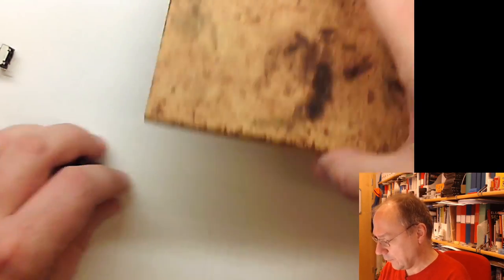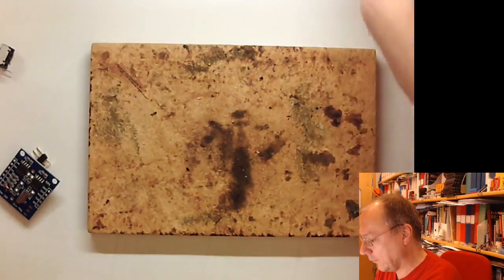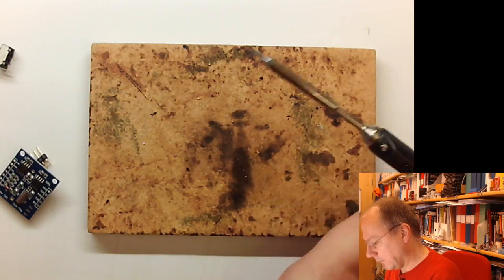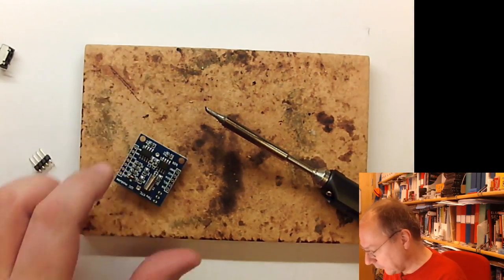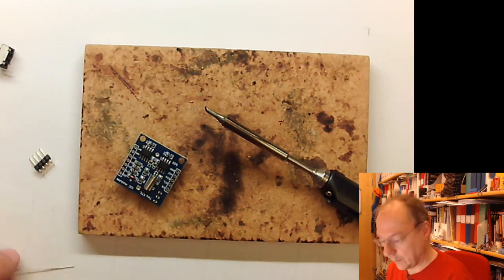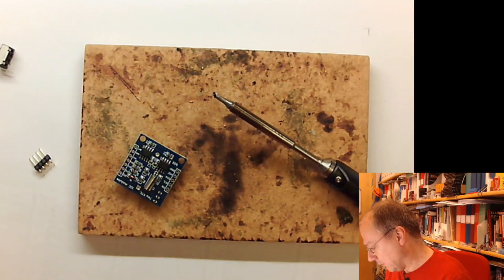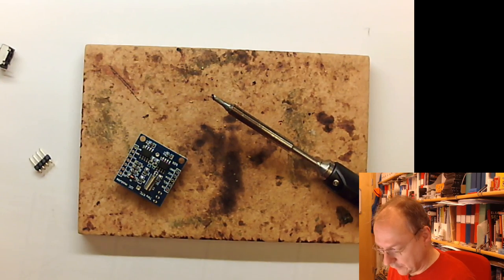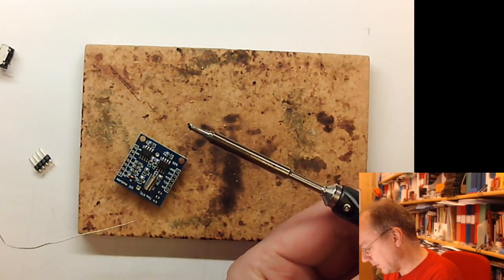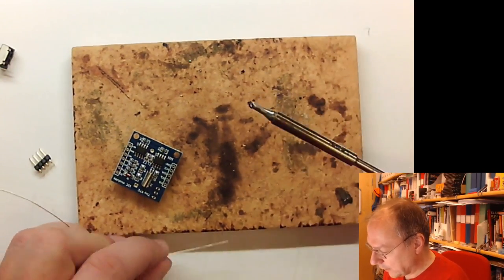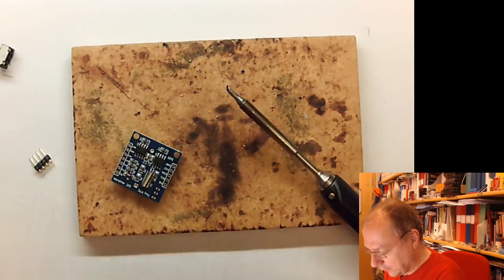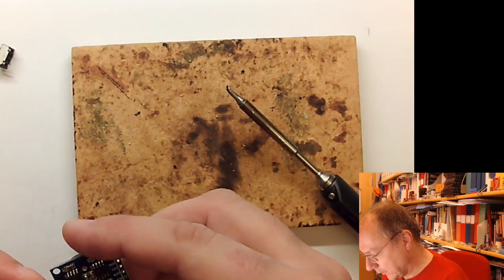And of course I didn't start my soldering iron before taking this video so I'll just do that. Luckily it's quite fast in starting. I have solder wire tin here as well, 230 240 270 degrees celsius. This is not my regular place to solder but it's good for now. I'll take the pins, move them into the correct position, turn it around.